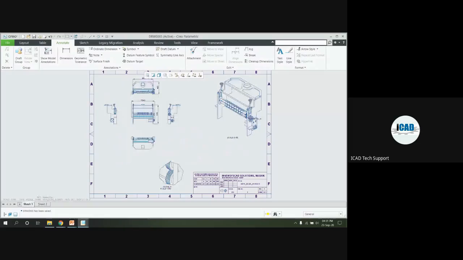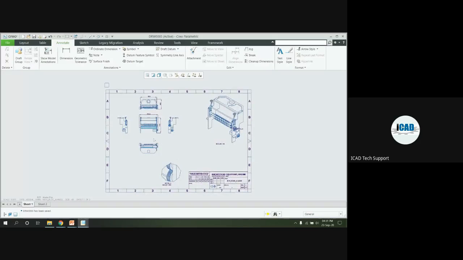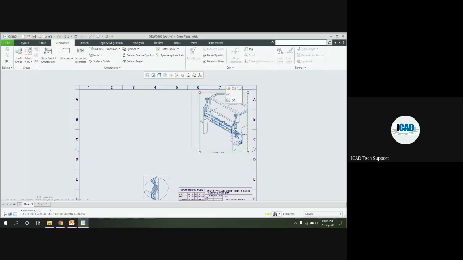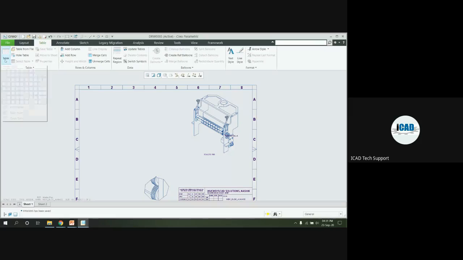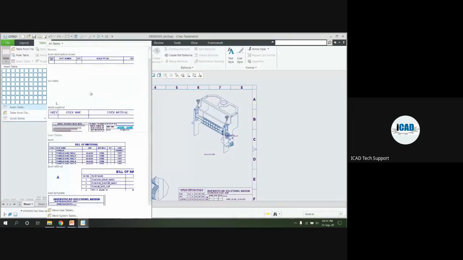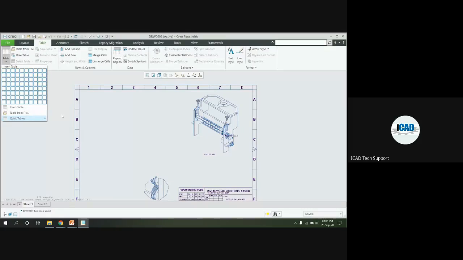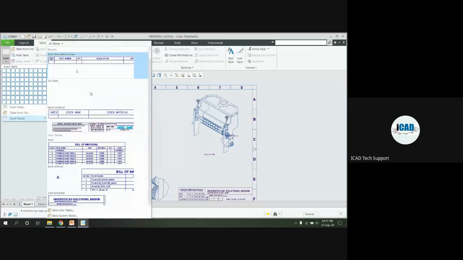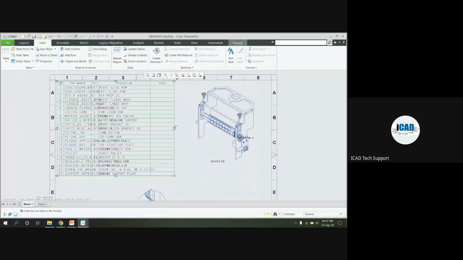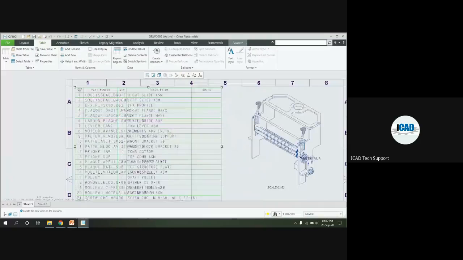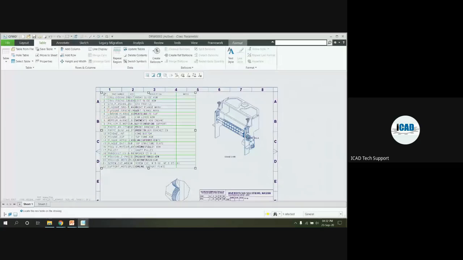Again, let's move towards the assembly window. I'm erasing the other views. If I want to create a bill of material of this specific assembly, in the table tools, you can see ready-made quick tables are available for the bill of material. In the quick tables, you can see the bill of material with description table is available. You can see it appears with the part name, quantity, description, and notes.